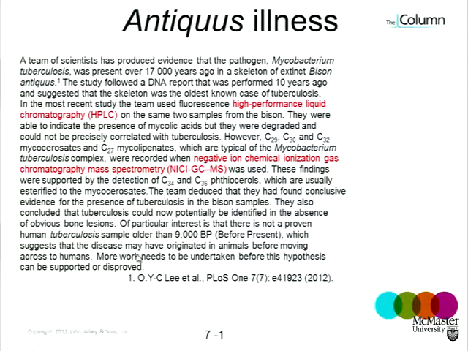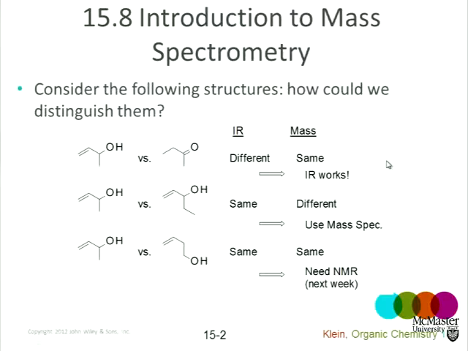But this is just some evidence that was accrued by using a combination of high-performance liquid chromatography to separate compounds and chemical ionization gas chromatography mass spectrometry. So this is the mass spec component here, as a way to analyze the structure of those compounds. By working that out, they were able to show that an extinct bison skeleton from 17,000 years ago had been poisoned by Mycobacterium tuberculosis, which is, of course, the cause of TB. So tuberculosis was around affecting a lot of people a very long time ago. And this just illustrates application of mass spectrometry.